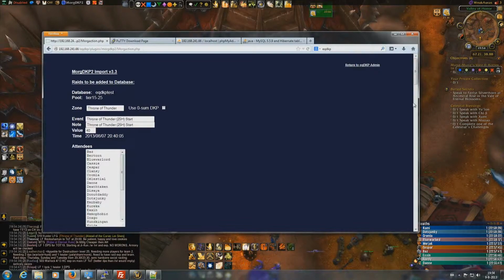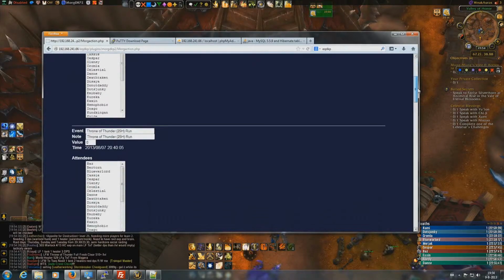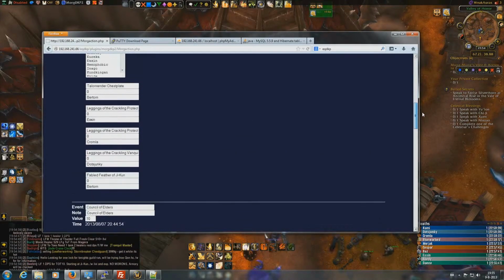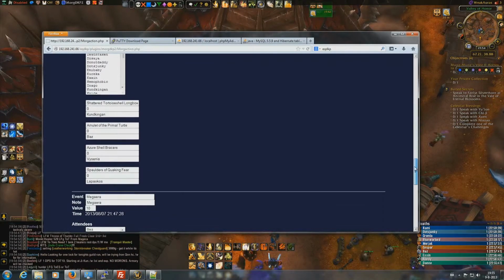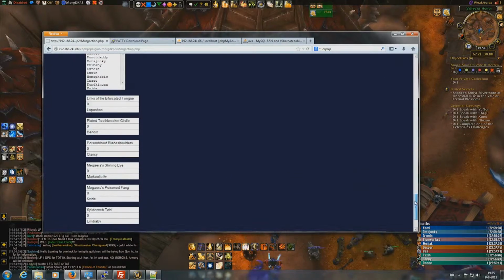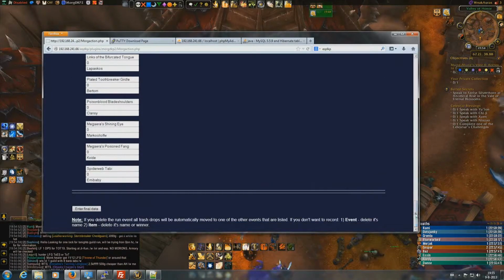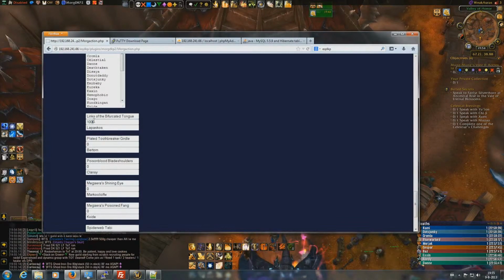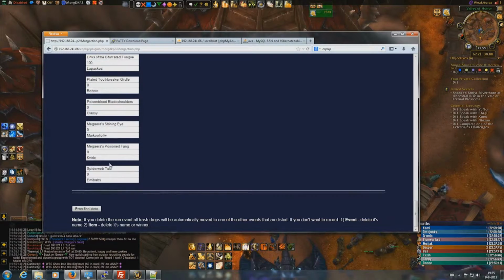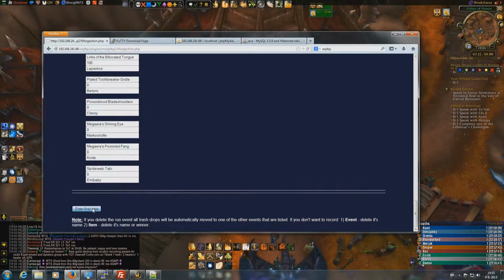And now what you will see is that it has identified which database it should go to. It shows the start of your raid, your run, the items that dropped during the run and how much DKP they cost, etc. You see that we had a lot of cheap items here. And you can also still make modifications here. So if you want to charge 100 DKP, you can still do that. And then next you press enter final data to complete the import of the data into the database.